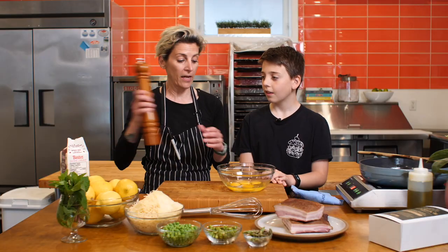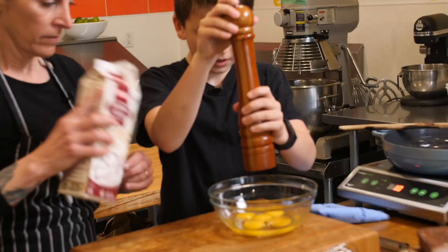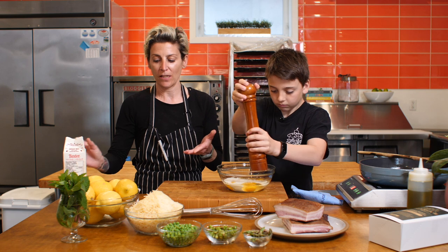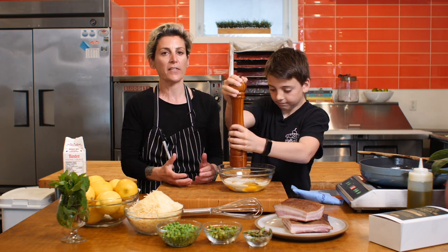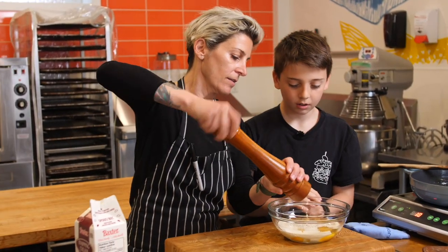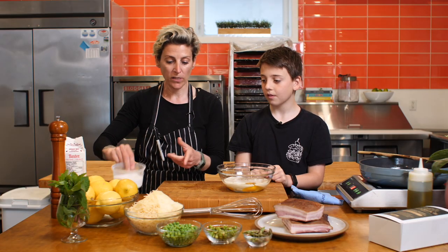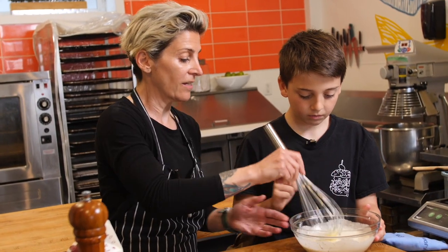I'm gonna get you to give a good amount of black pepper. Yes. All right, I'm gonna add some 35% cream, some nice heavy cream. Now, this is a dish that is so easy, and especially during this third lockdown, I'm finding it very comforting to have a big bowl of this, right? Yep. I'm gonna put a little bit more. Sometimes you've even had it for breakfast, the fried egg on top. I'm gonna add a little bit of salt. All right, do you wanna start whisking for me? Sure. Break up the yolks.